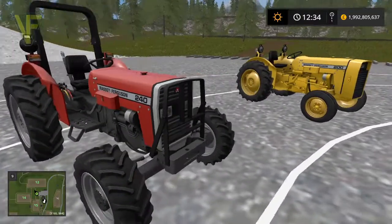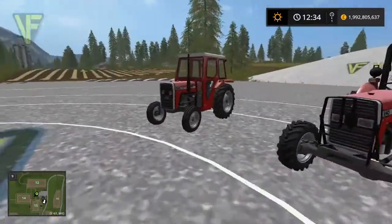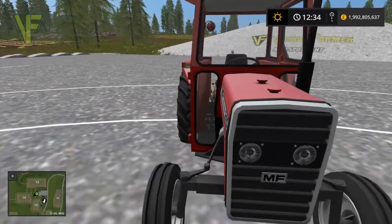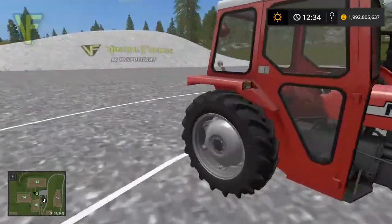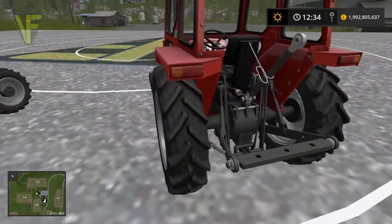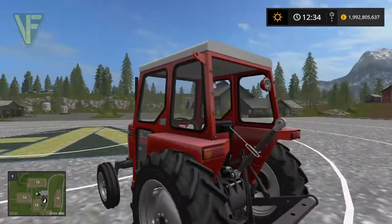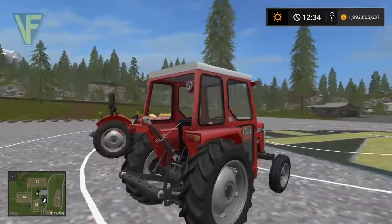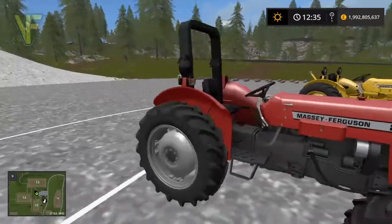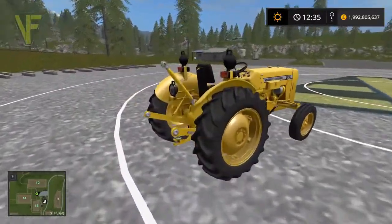Front looks a little flat, and the lights look painted on, I think is the thing there. But otherwise, in general, the model looks good. It is maybe a little low detail, but I don't know if that's just the tractor itself was a little bit squarer in these days. But otherwise, yeah, absolutely loving it.